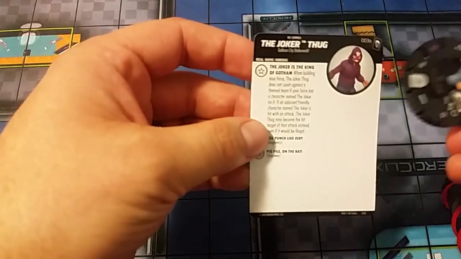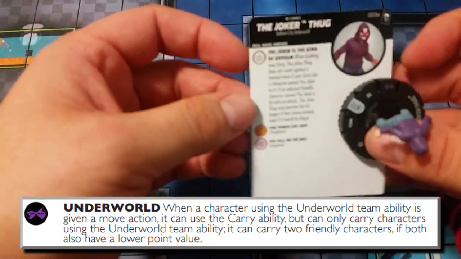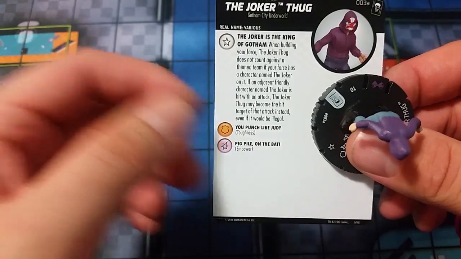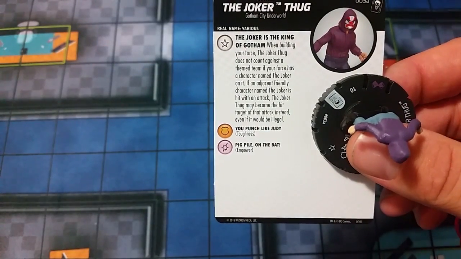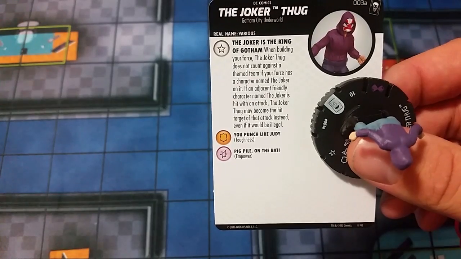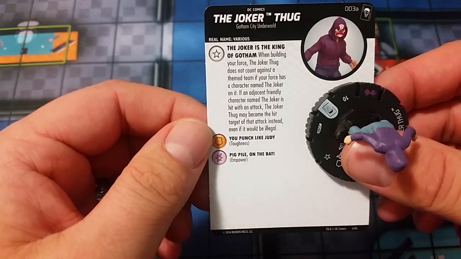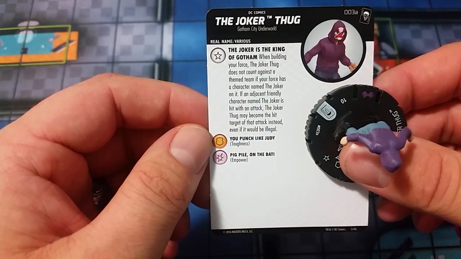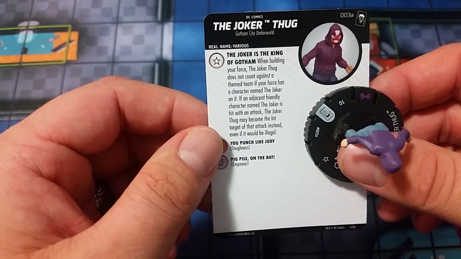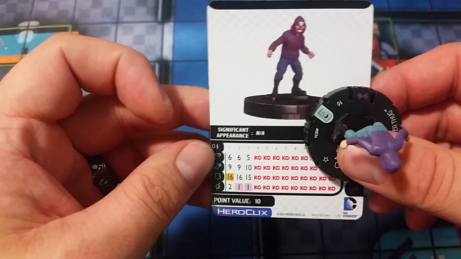Next up at 10 points with the Underworld team ability, we have the Joker Thug. Gotham City Underworld is the keyword, and then he's got a trait. The Joker is the king of Gotham. When building your force, the Joker Thug does not count against a theme team. If your force has a character named the Joker on it, if an adjacent friendly character named the Joker is hit with an attack, the Joker Thug may become the hit target of that attack instead, even if it would be illegal. And then at 10 points, you get 3 clicks.